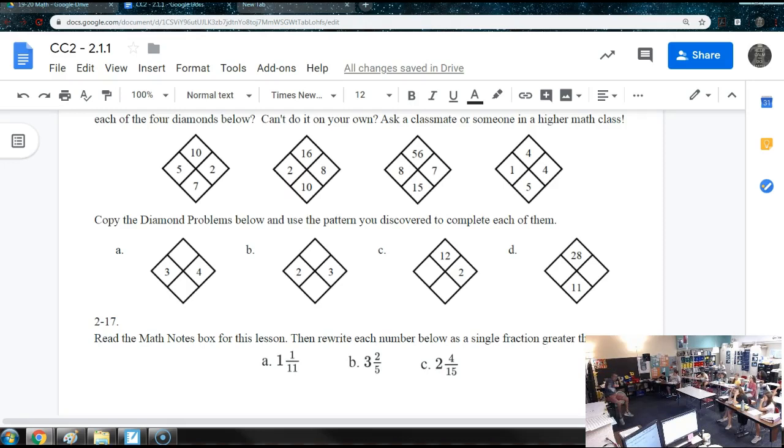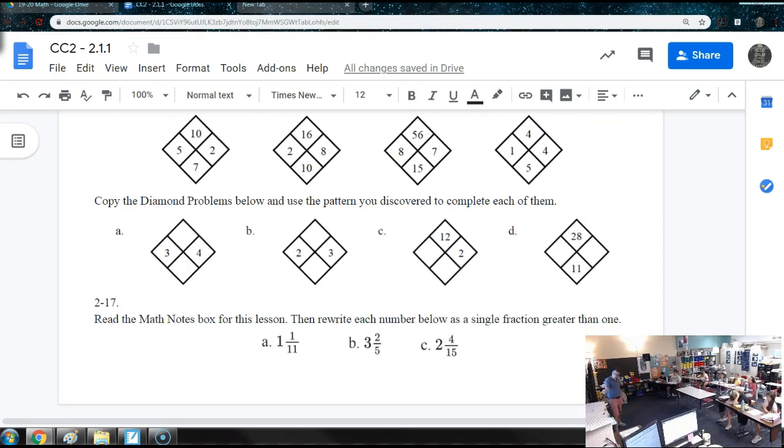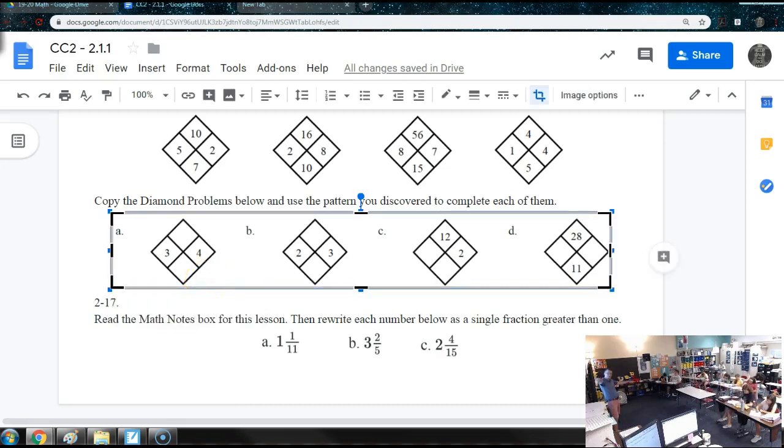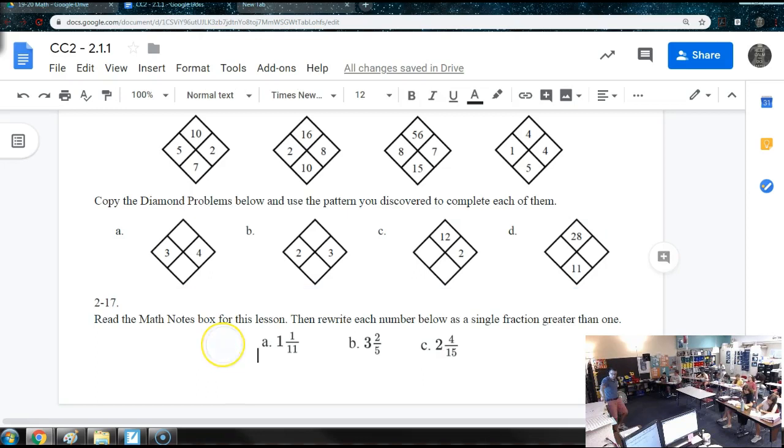If you want to go ahead and complete this problem, we can do it together. What should go down here when I look at 3 and 4 pairing up together? 7. 7 on the bottom because that's the sum, but 12 goes on top. So 12 would go on top, 7 would go on bottom there.